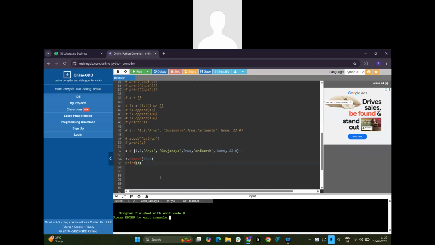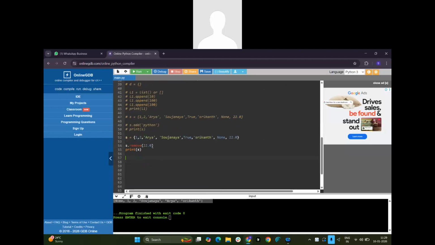There is no 22, right? If you are giving an index, how do you know which one is going to be removed? So if the value is not present, let's say triple two, it will remove the value. I'm going to run this. Here I'm giving triple two.